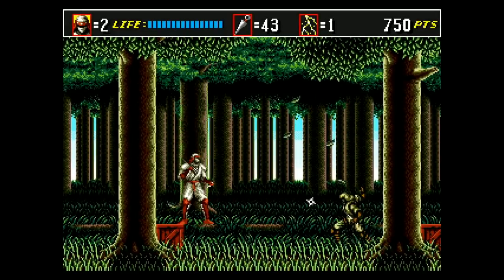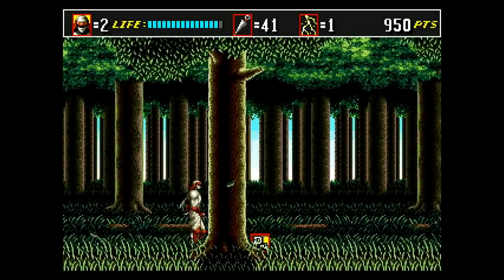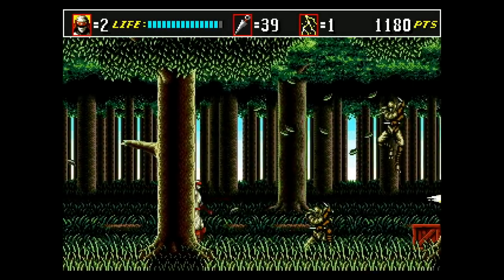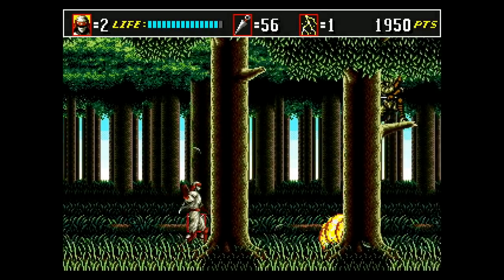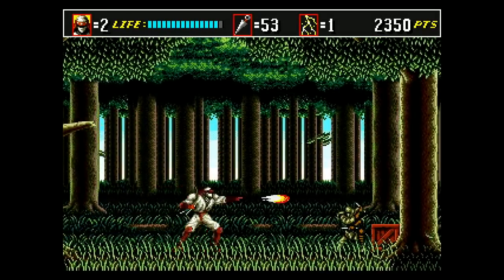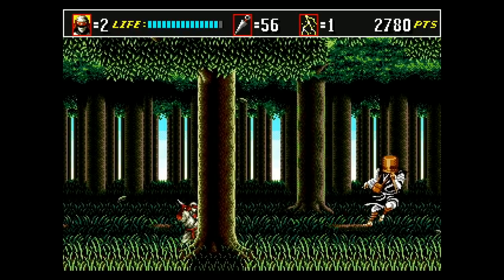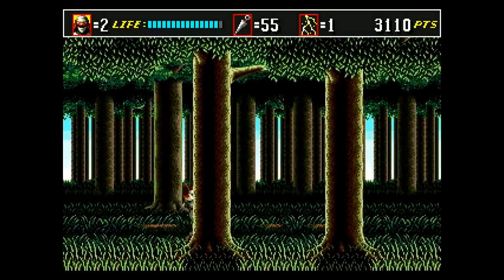This seems pretty good. It has a nice look. I might not have ever even played this game for more than 2 seconds, and this is pretty cool. I like calmly walking through the forest as you murder. Yeah, I think that was the thing about Shinobi for me as a kid. It was just too slow. I'm like, why is this dude walking? Sonic was my introduction to video games, so that was how I was tuned. Like, why are you not running?